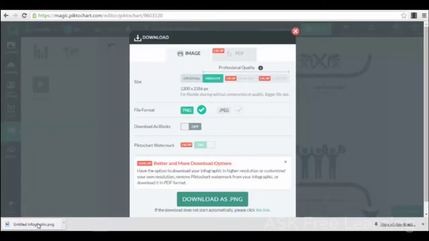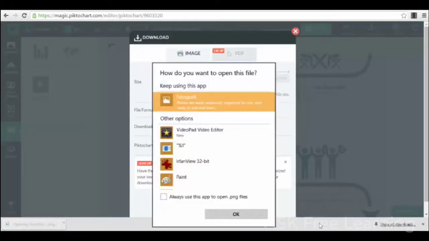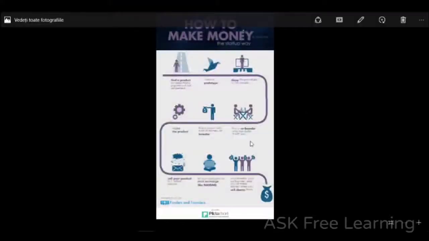Their infographics get viral, their articles get viral, they get a lot of exposure for their whole blog, not just for that infographic. People subscribe to their newsletter, start to follow them on social media, and that's how practically they get to become an authority, and they get very well known in their marketplace. Let's have a look at how this infographic looks like. This is it, okay. It's very nice.